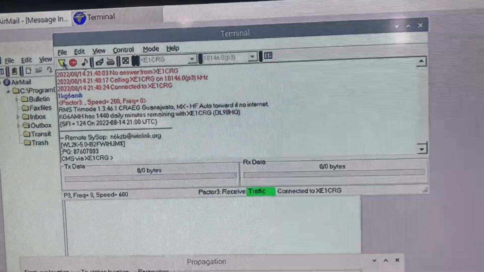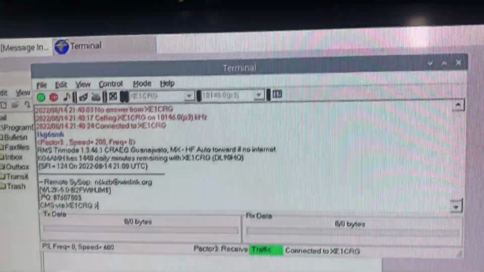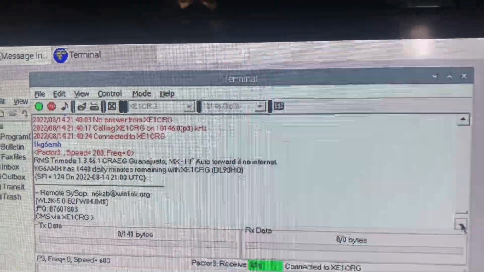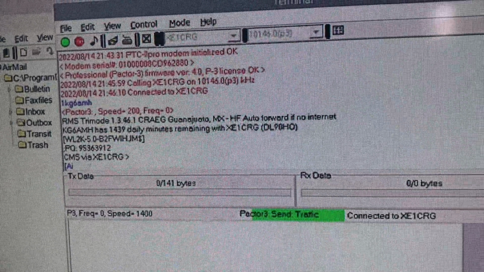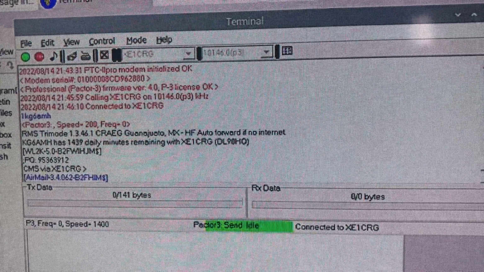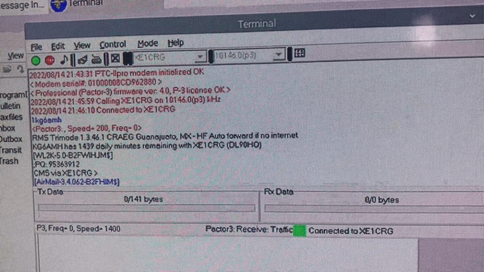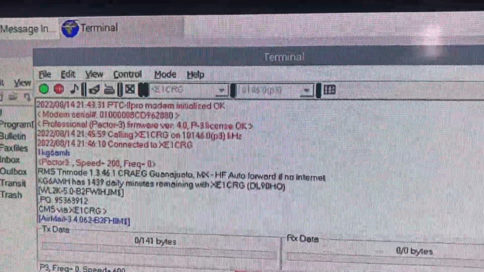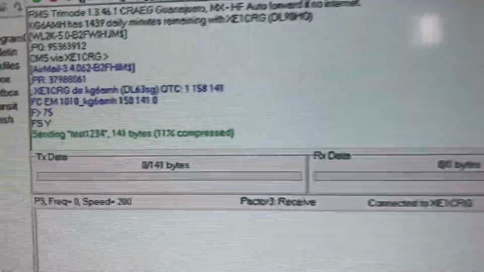Sending and receiving. You can see all the action going on here. See, we're sending.